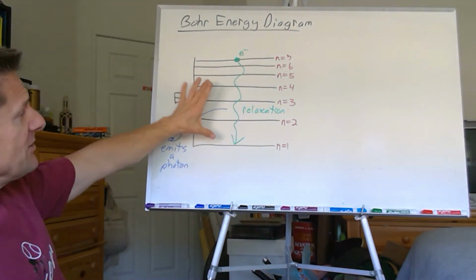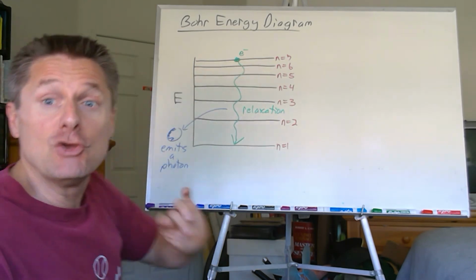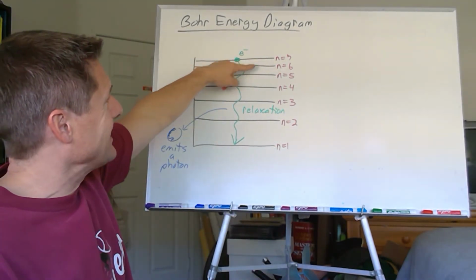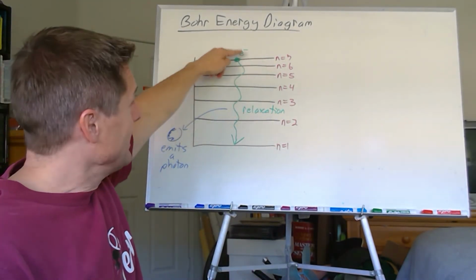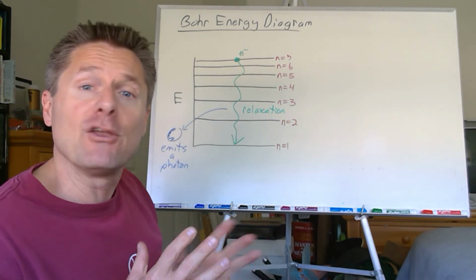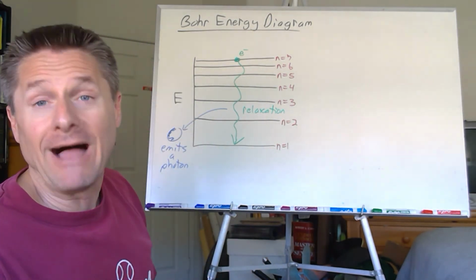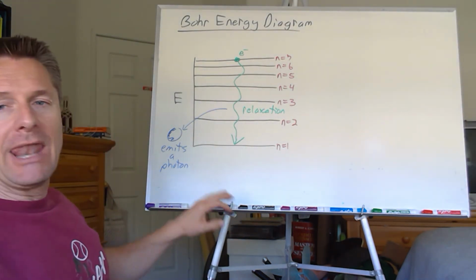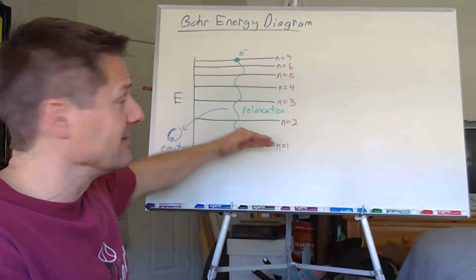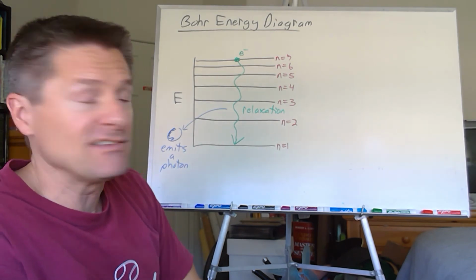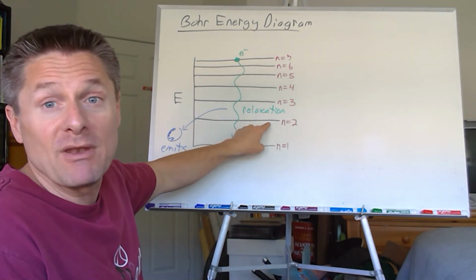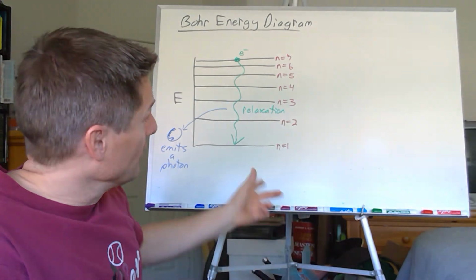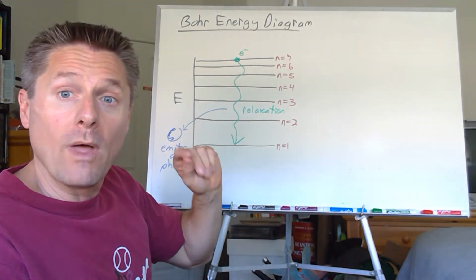All right, now there's a special name for that because that fell in the UV region. It turns out if you're relaxing from any one of these, do it for 6, 5, 4, 3, down to 1, you're going to get values that always fall in the ultraviolet region. And that was discovered by Lyman. So that's called the Lyman series. Anything that ends in n equals 1 is called the Lyman series. And we saw things that end in n equals 2 happen to be in the visible region. It's a little less energy, right? And that was the Balmer series.